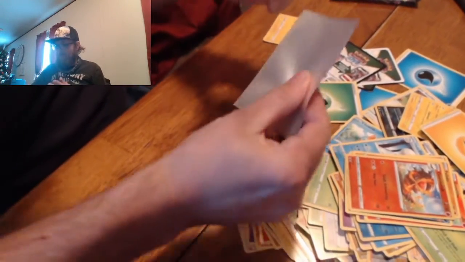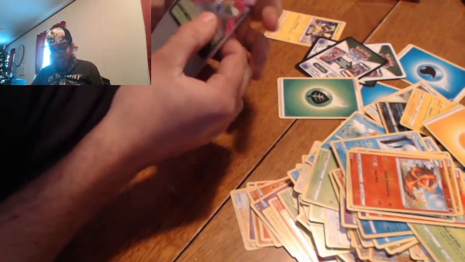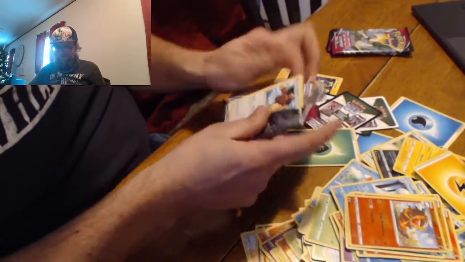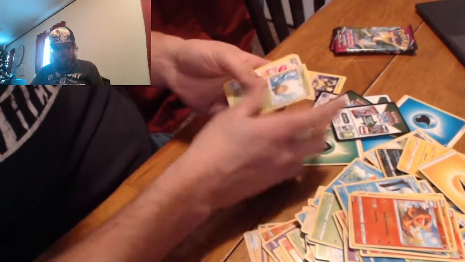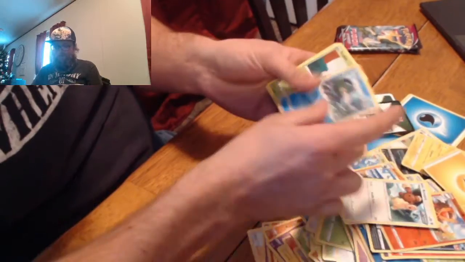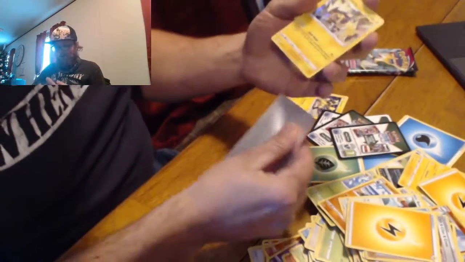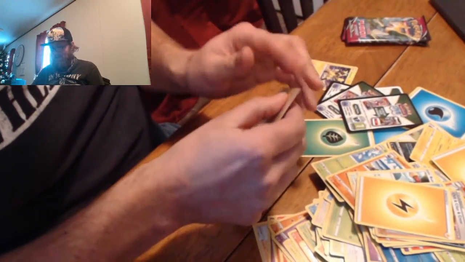I hate Toxtricity. Probably one of my least favorite Pokemon, but a V's always nice, right? Buneary, Basculin, Grubbin, Mankey, Croagunk. Keep him. Ooh, a holographic Toxtricity. Kind of like electricity, but I can't speak proper English.